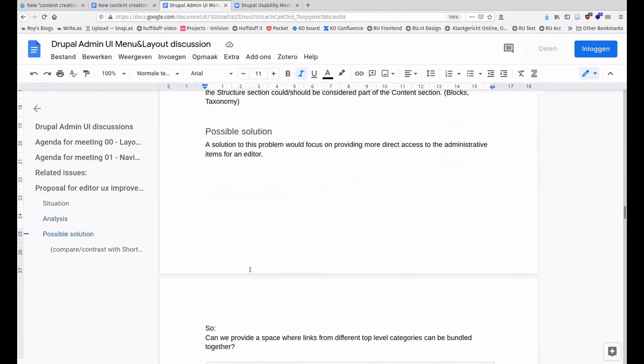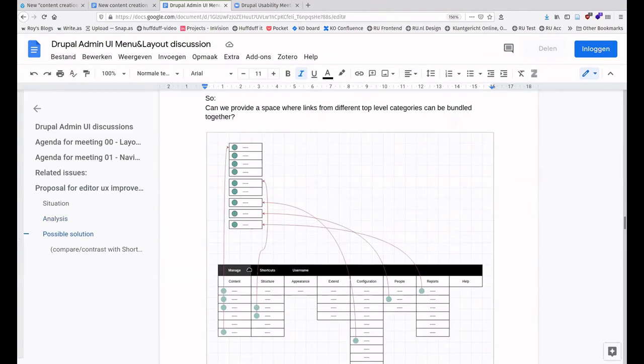And so if we continue the analysis, what could be a potential solution is, can we find a space where those links for people with, let's say, the editor or content manager role, could we group those items into a new space somewhere? I don't want to call it the menu just yet, right?